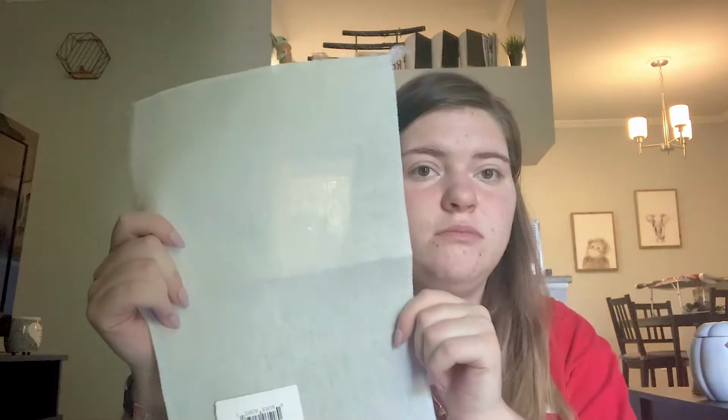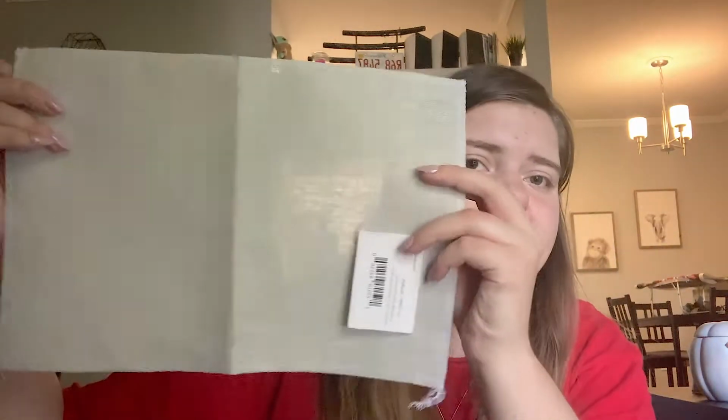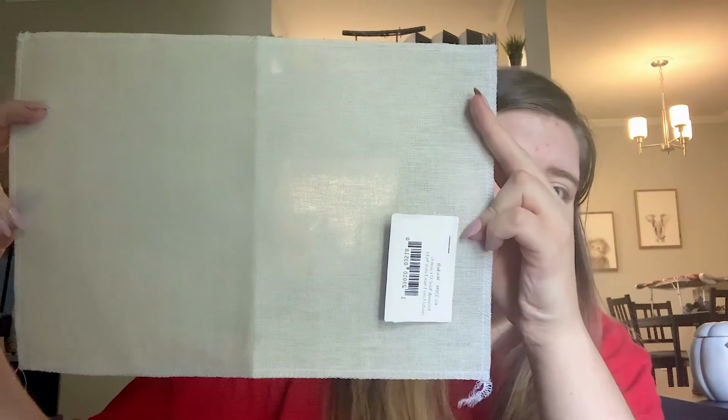But it's a Wichelt linen. Pretty much exactly what I'm working on right now. It is pretty see-through, as you can see, so I'm gonna have to be careful about carrying threads and stuff, but we'll figure that out when we get there. And I think I said this is a 9x13 piece, so it should fit like this sideways. It should be fine. And then I have all of the called for floss. A lot of it they didn't have at 123 Stitch. There were like three or four colors they didn't have at 123 Stitch, and I had to get them at Hobby Lobby. But these are the called for. Aren't they pretty?